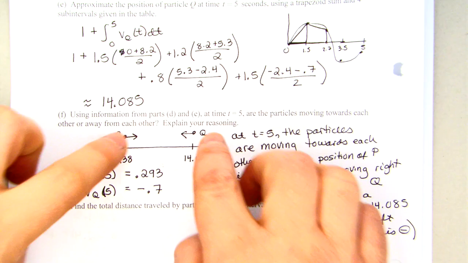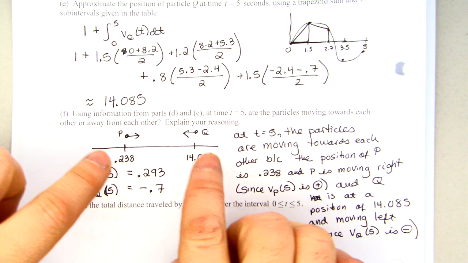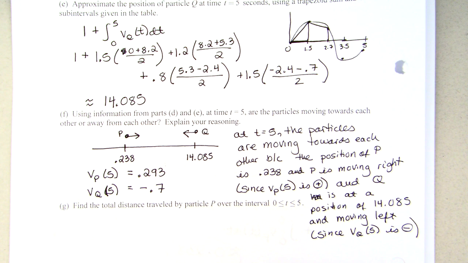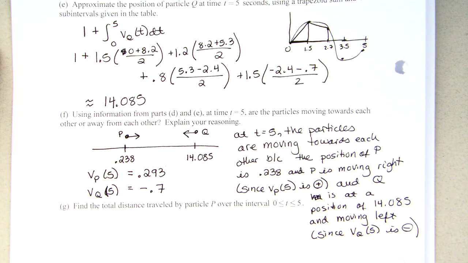If you had a setup like this and P was moving left and Q was moving right, they'd be moving away from each other. If you have a setup like this and they're both moving to the left, you really can't say, because one could be gaining on the other, one could be moving faster. We need more information because velocity isn't something constant here. Velocity is always changing based on the function you were given. You really wouldn't be able to tell that. I wouldn't ask that. The College Board wouldn't ask that. Okay.